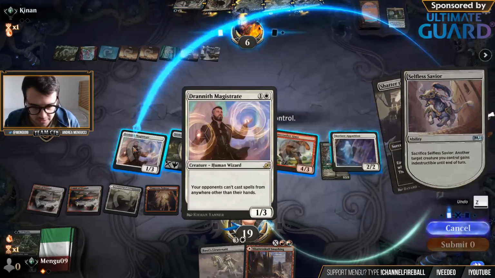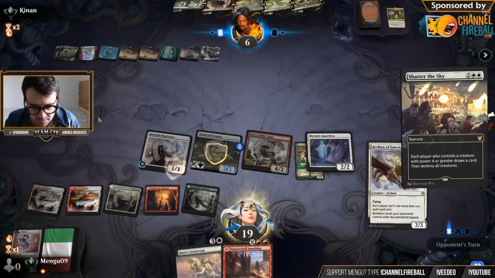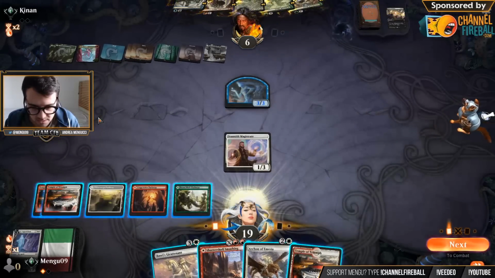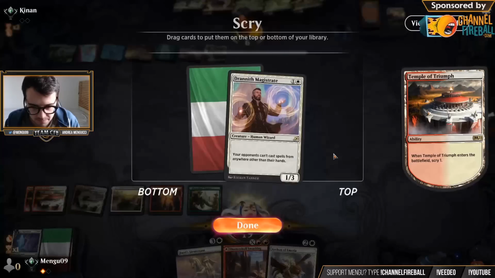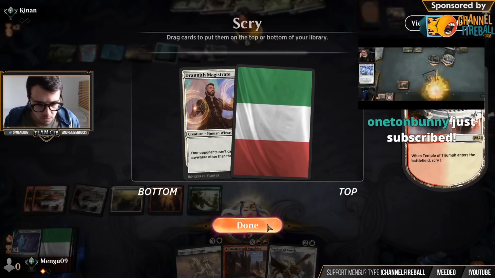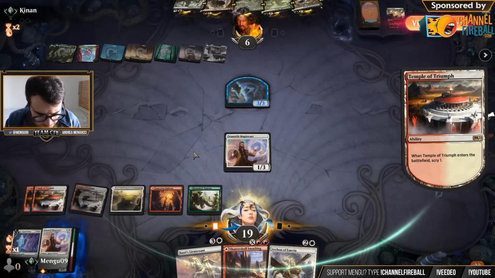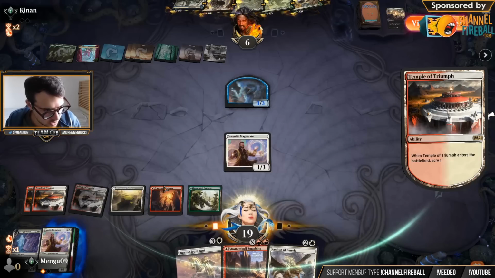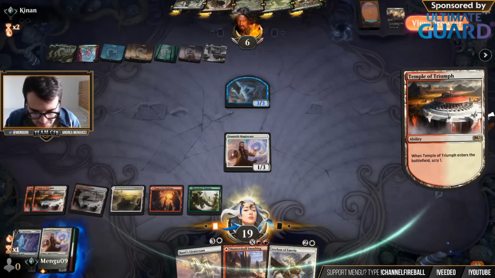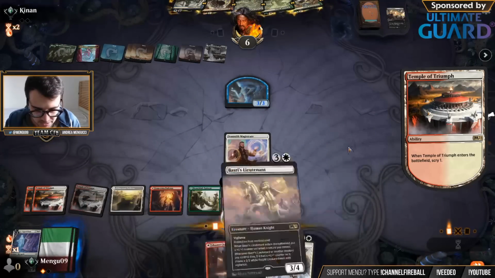I'm definitely protecting this Dranith Magistrate. Maybe I have lethal. Alright, I got a 3/3. I draw that one. Opponent, you're at 6. One second, because I'm thinking about my plays here. I think that one just goes to the bottom, honestly. If I draw an answer to it, I'm dead.